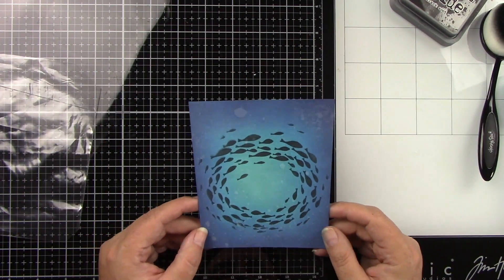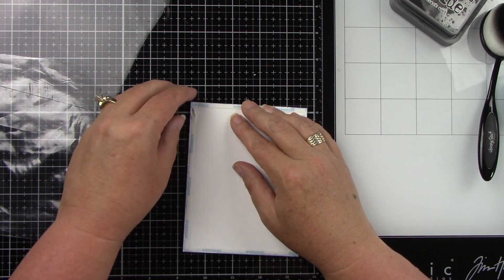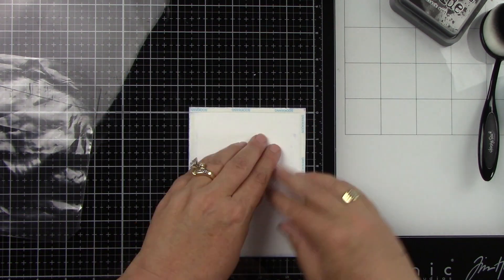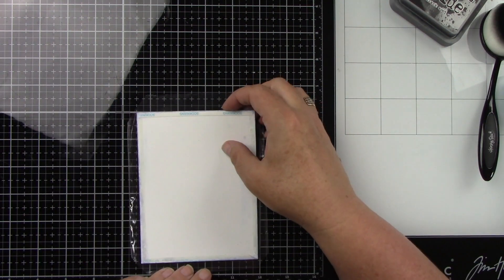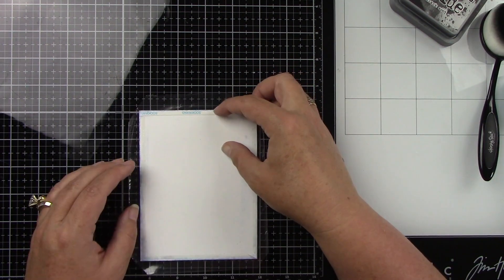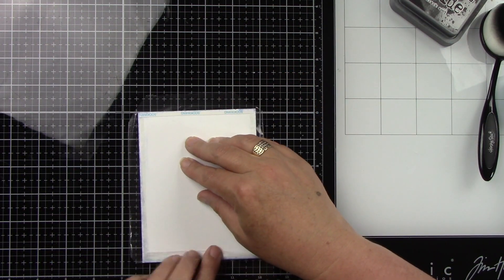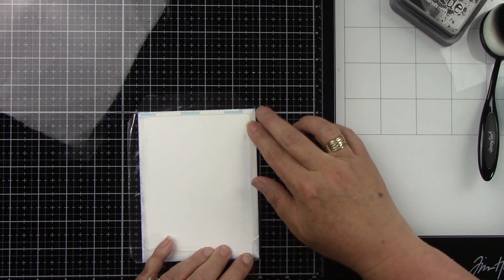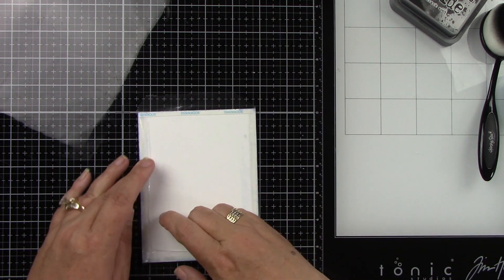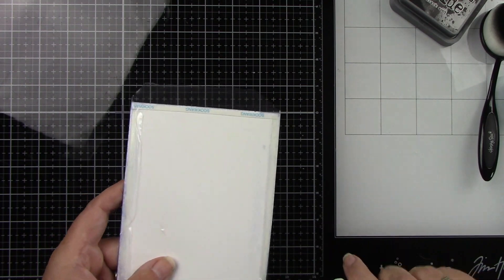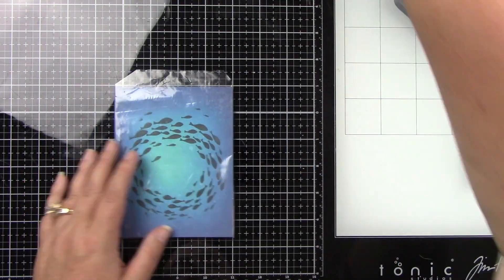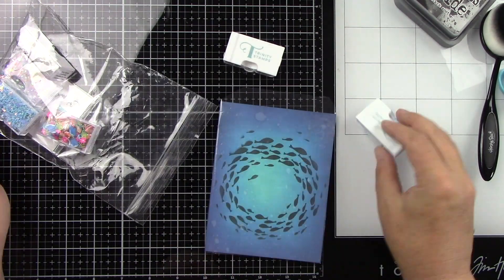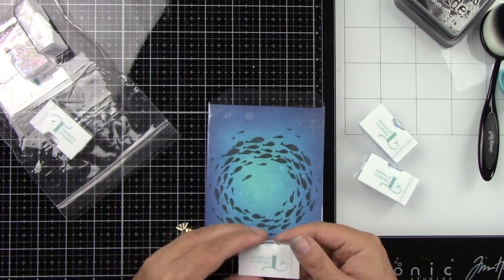Isn't that a cute background with this cute fish? Okay, let's peel back that release paper then we can lay this on top of our packaging and I'm not going to pull this super tight because you want your shaker bits to be able to move around good. So I pushed up the bottom and then pushed up the sides. I just trimmed off a little excess piece that I had there.